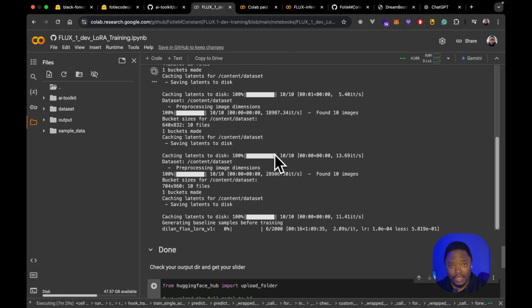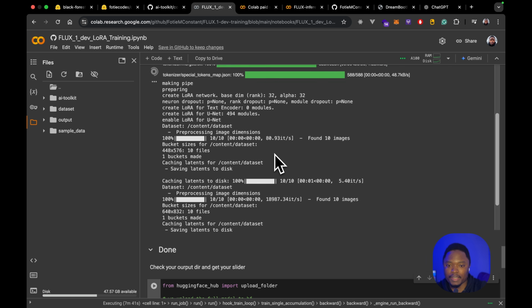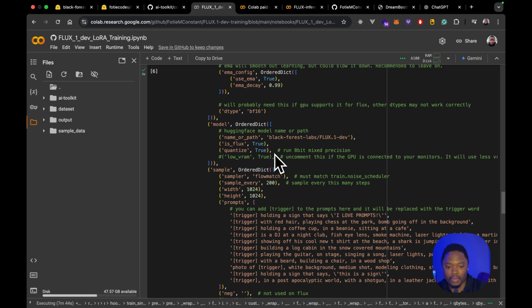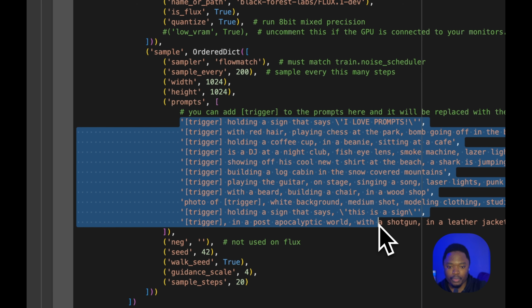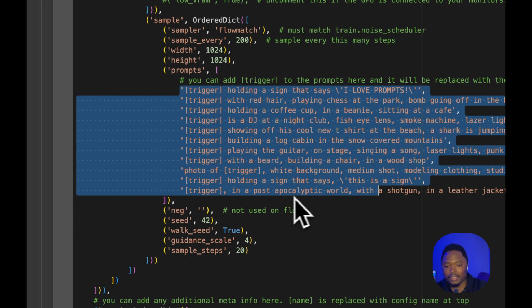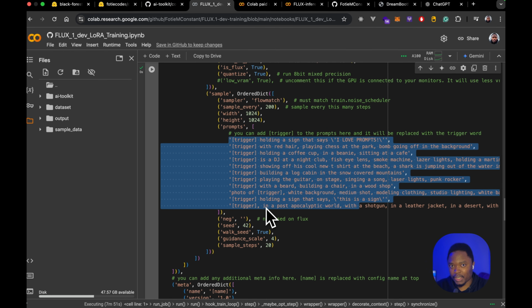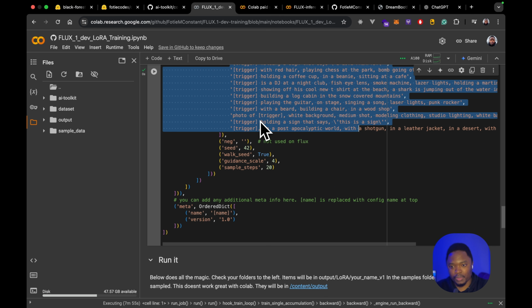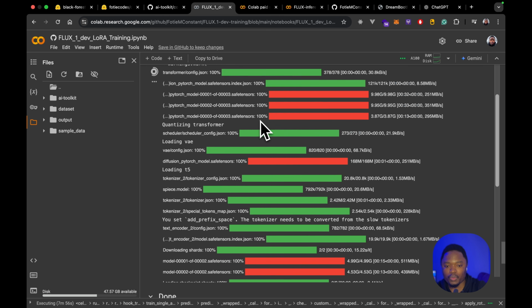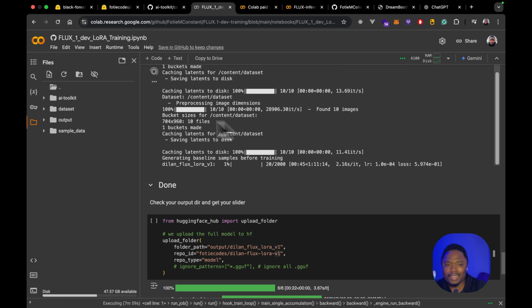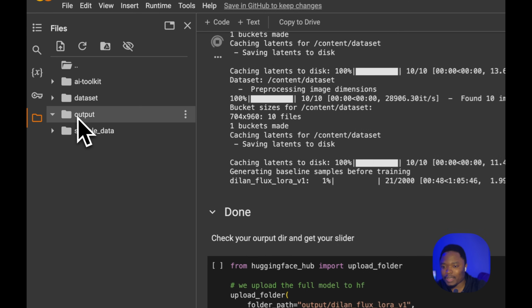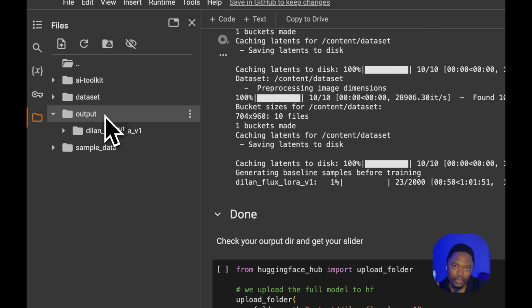While this is running, since we did specify that we want to have some samples, we should run some sample prompts to evaluate how the model is learning inside our configuration up here. If you come here, we're going to see the sample prompts, and it's outputting the results of these prompts into our output directory. So while this is running, let's take a sneak peek at the result outputs for the sample prompts.